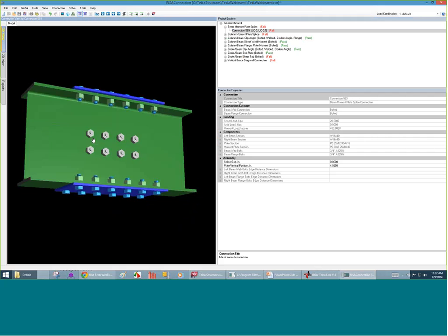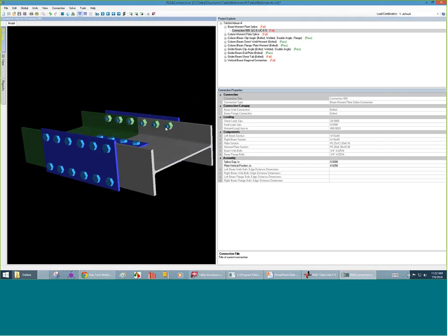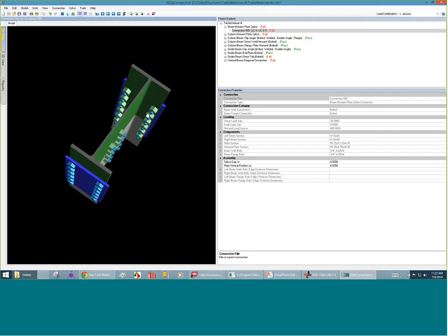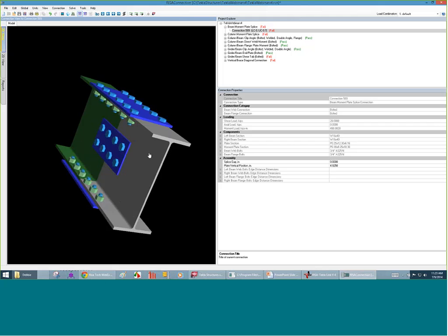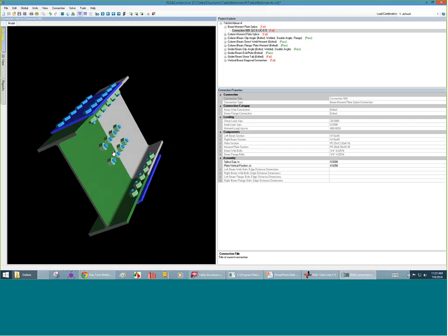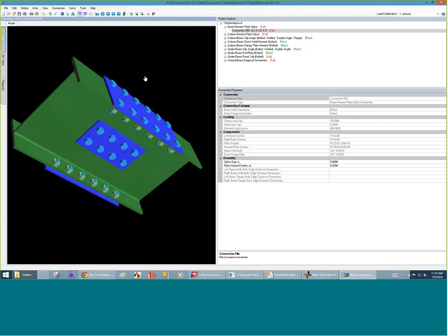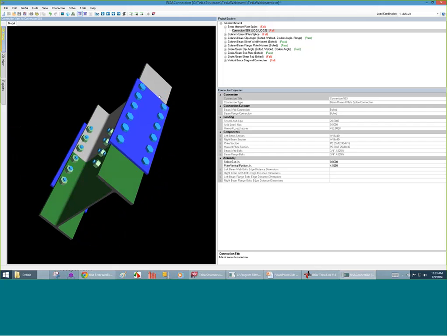So if you're looking at this connection, you'll probably see pretty quickly why it's failing. Those bolts are almost falling off of that wide flange. So that flange here we can see is really tight. Nobody would build this like that, right? But a default connection just came over from Tekla Structures, and we didn't really consider much about spacing or anything like that compared to the size of the actual beams.